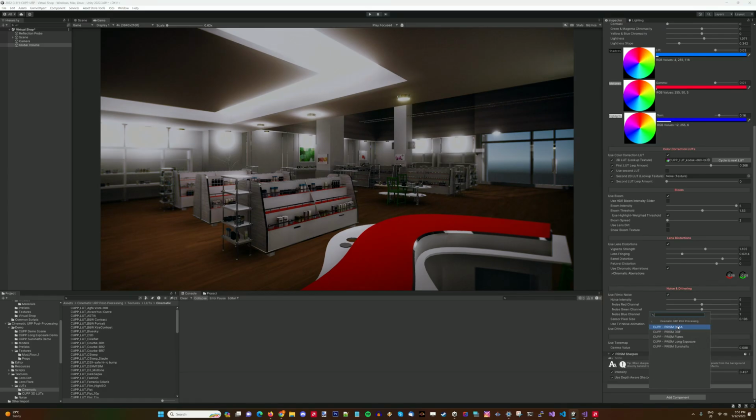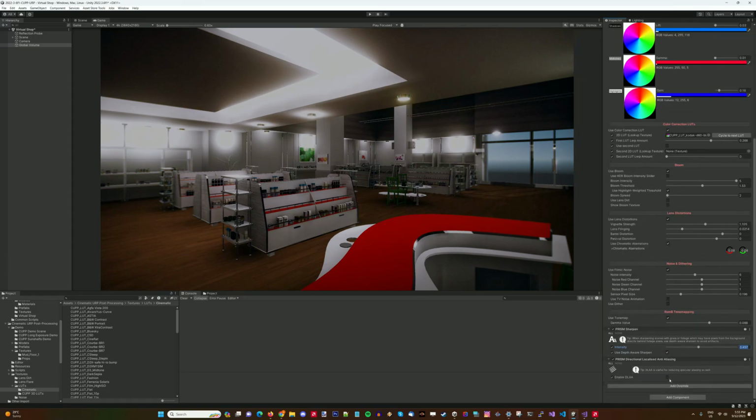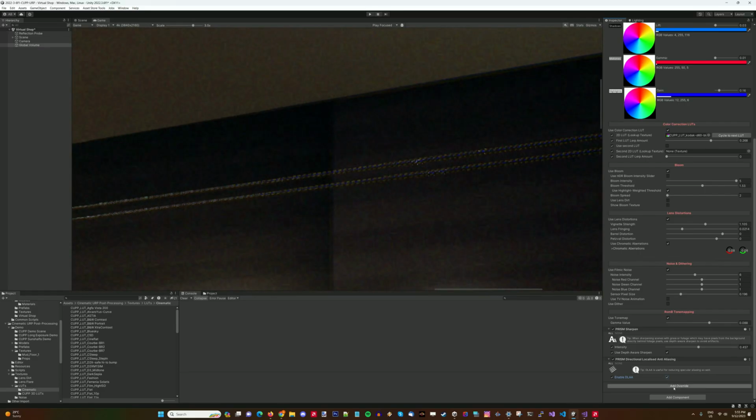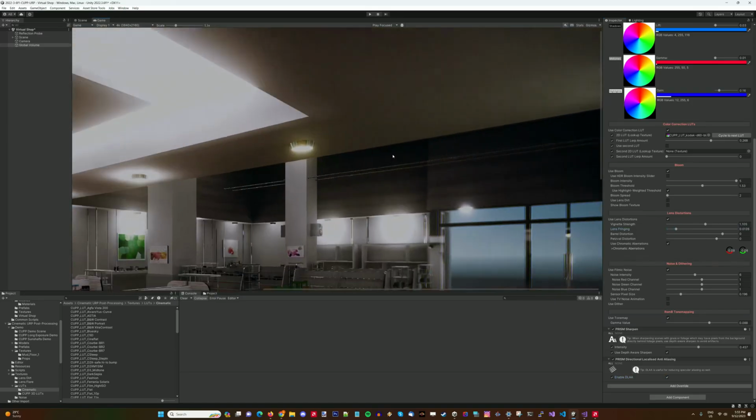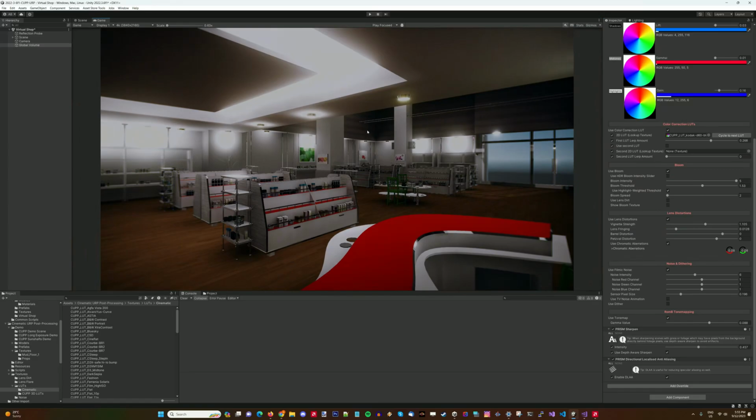So speaking of aliasing, we can go ahead and add some DLAA, directional localized anti-aliasing here. And as we can see, that really helps sort out this fairly ugly alias thing there as well. And that is just a fairly standard alias line, and again with the DLAA that helps take care of it a little bit.